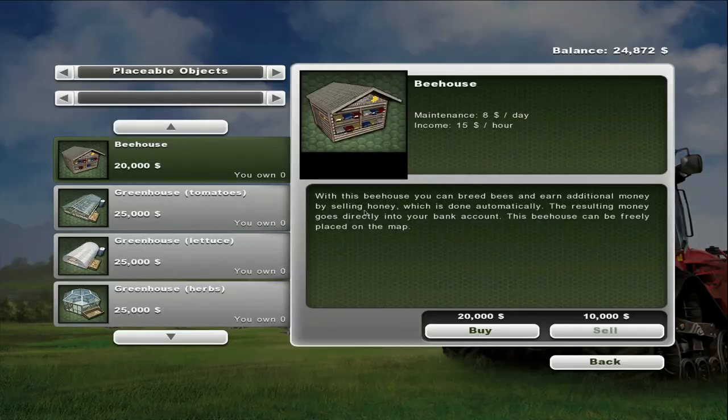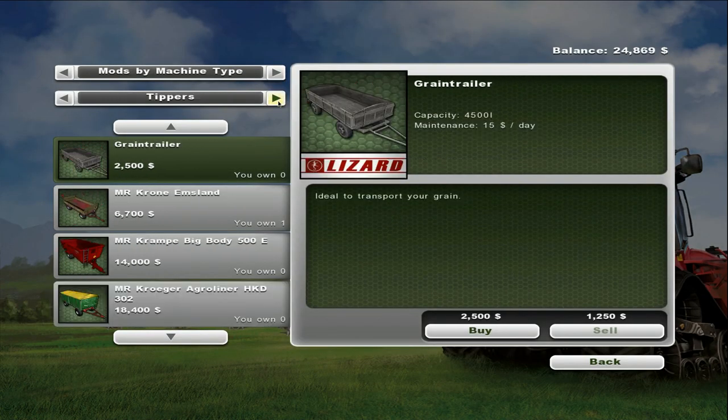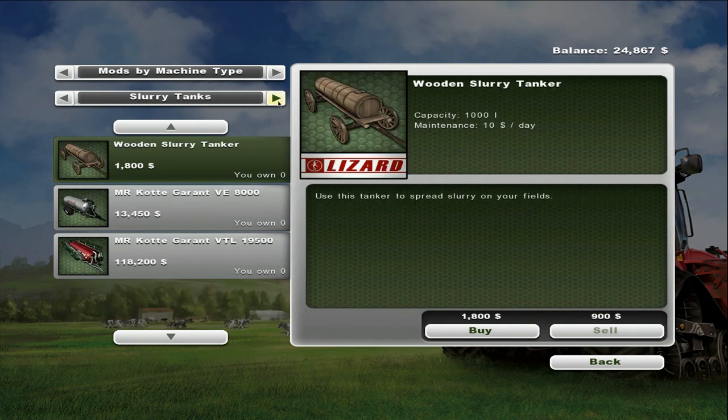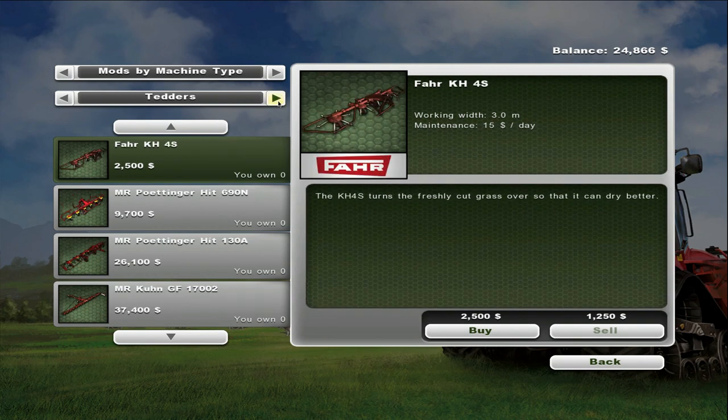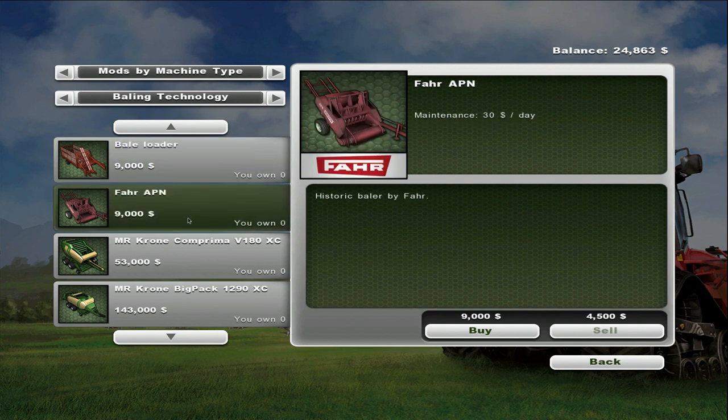How much is a baler? Just off the top of my head, I don't know. Let's have a look at balers. Balers, balers, balers. Plows. Fertilizers. Sprayer, manure, slurry tanks. Mowers. Windrowers. Tedders. Loading wagons. Baling technology. What the heck is that? That is a historic baler from Fahr. And that costs 9 grand.